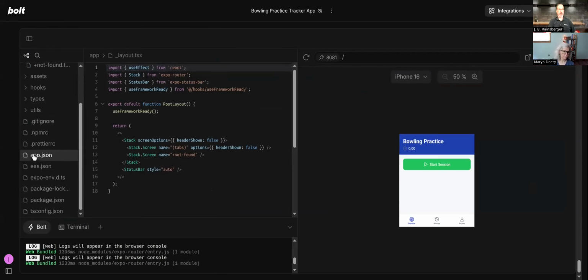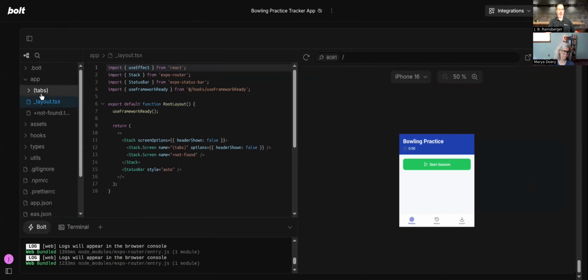All the files, just as in any React Native project, I presume, with the requisite .bolt directory for the stuff that Bolt needs to run. This is very familiar to anyone who's used any of the online coding environments, which will typically have the magic folder that allows them to run your project in their platform.